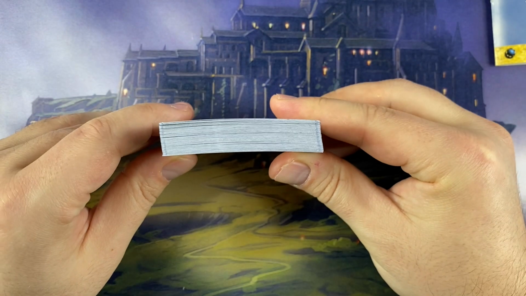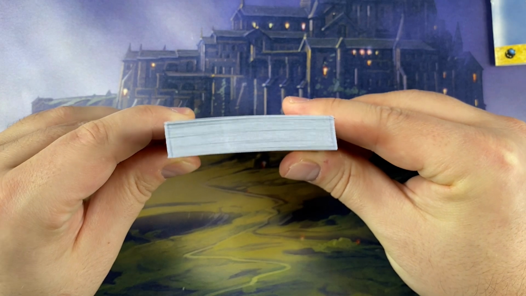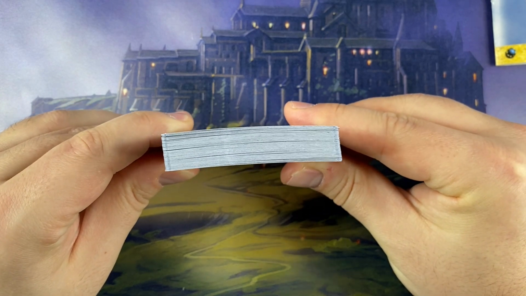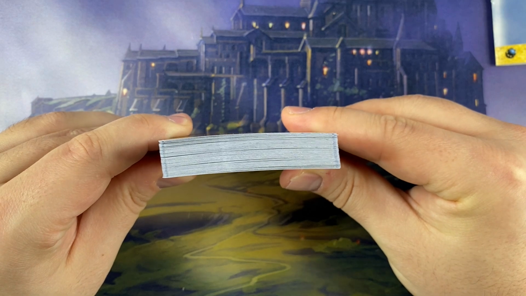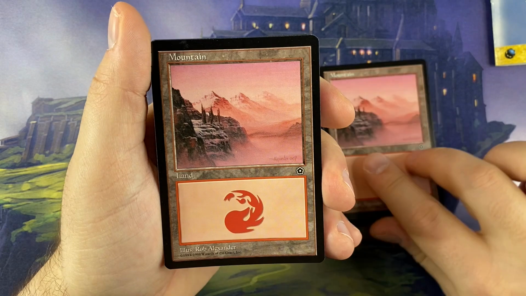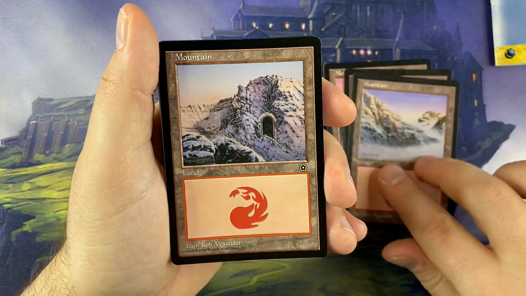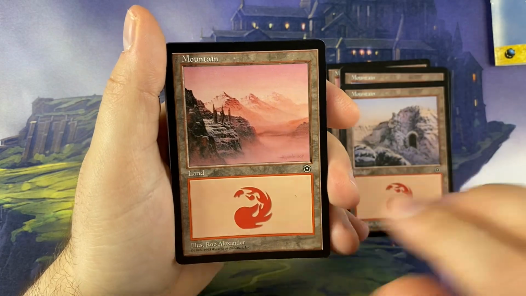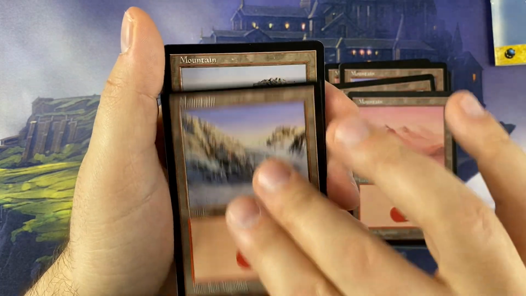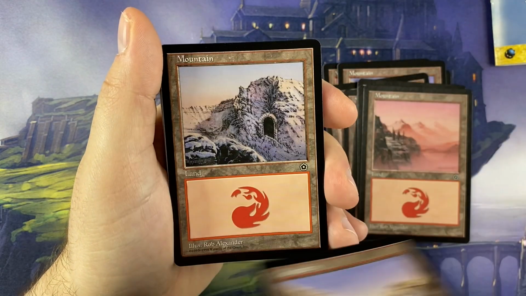Before we go any further, check out the warp of the cards. They are not foil, but they are warped nevertheless. We start with the mountain. Then there is another one. Third one. Yep, we have all the flavors now. Pretty sure about that. It's a bunch of them here.